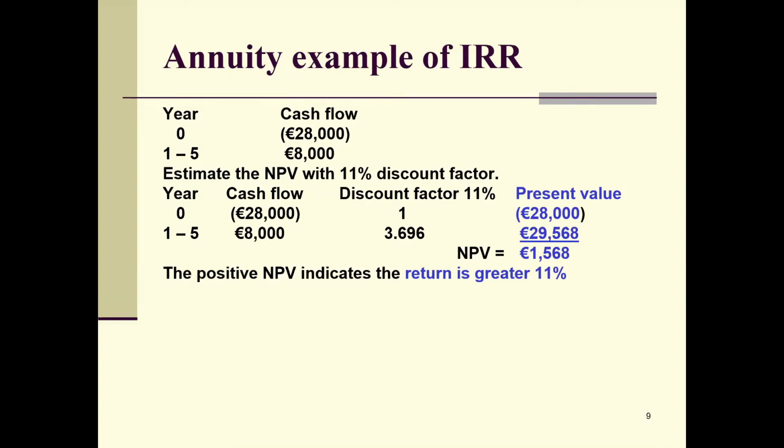Now what I need you to do is to calculate the internal rate of return. To make the decision as to what the second discount rate is, it's simple. If the NPV is positive on the first calculation, then we know it's more than 11%. So logically, I should try a higher rate than 11. You can try 12 or 13 or 14 or 15 or 16, whatever you want. It really doesn't matter to me. But I should try something higher than 11%. When we calculate the internal rate of return, I just need 2 sets of information, a discount rate and an NPV, and then a second discount rate and a second NPV. But logically, you should try something higher than 11.